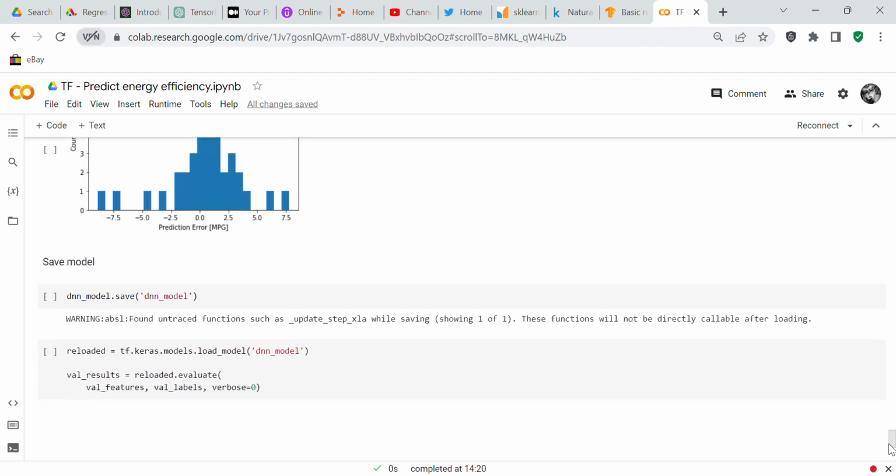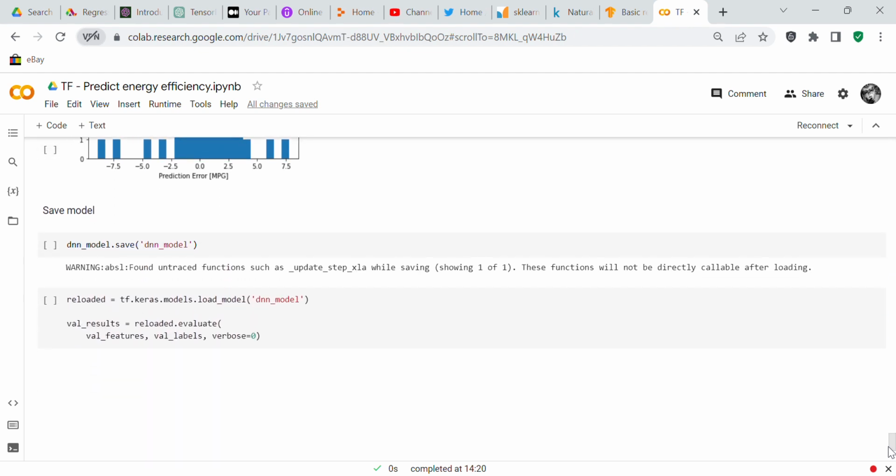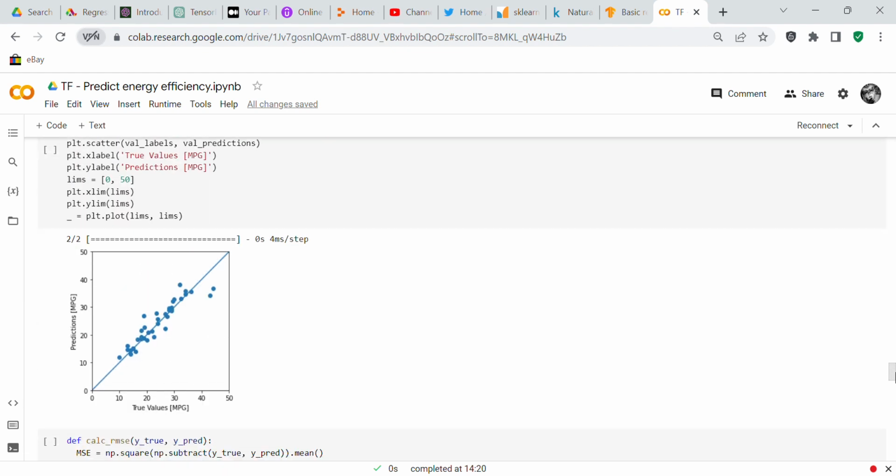And so now what it says is save model, and so dnn_model.save, and then you can reload the model if you want to, but I've never done that. I've got limited experience in saving models and reloading them, and whenever I tried to, it was really called features reload or something like that, and it didn't work, so I changed it. So, I have limited experience in saving models and reloading them. But that's it. That is it for this code review.